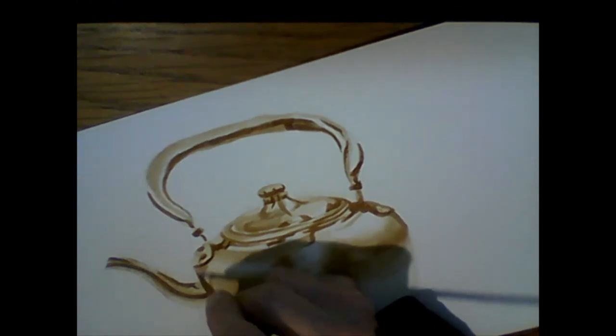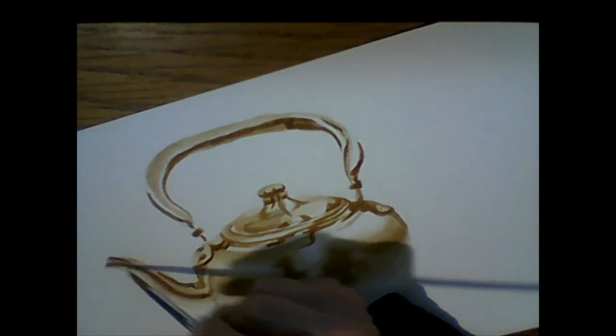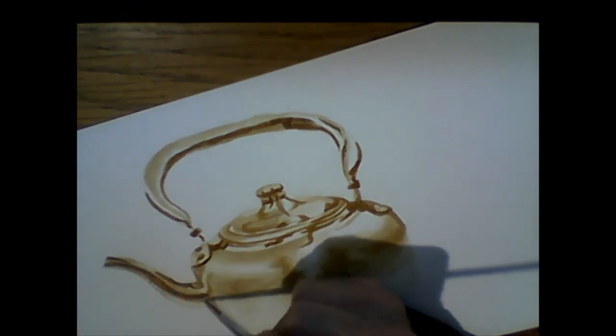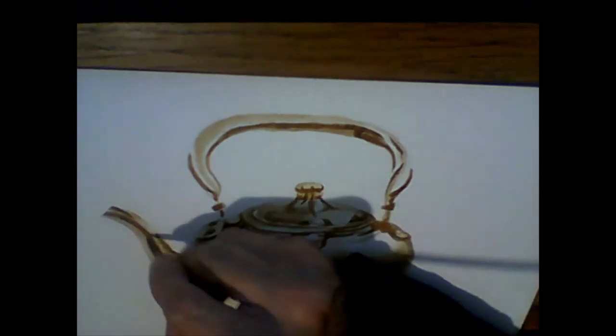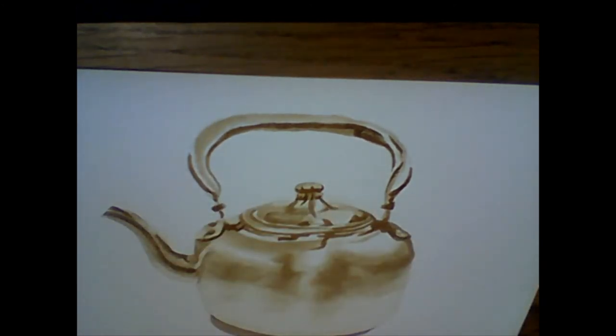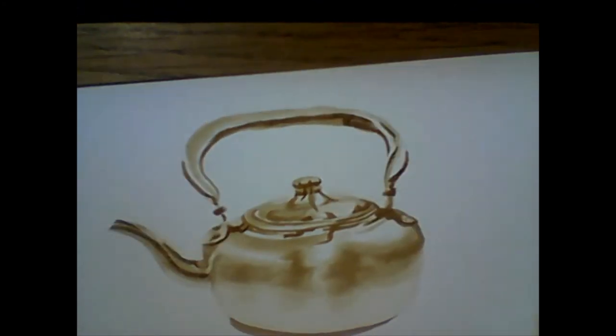There's one, ish. Alrighty, and I just want to add a little bit here, but now what I'm going to do to soften that line is I'm going to dab at it with the kitchen towels. You guys get the idea, and I think you will actually do this very well. I think I'm done.